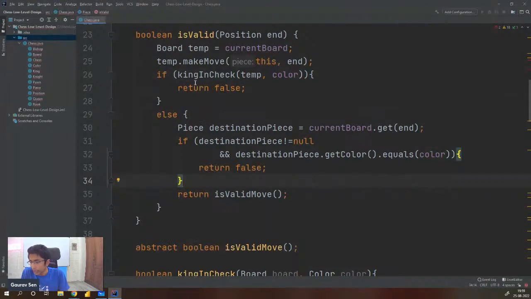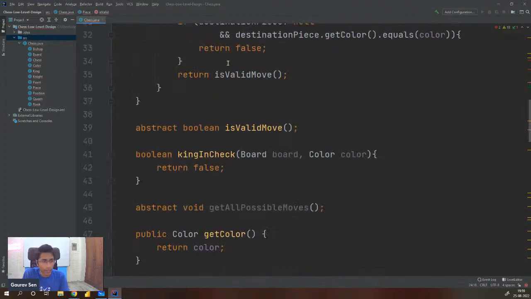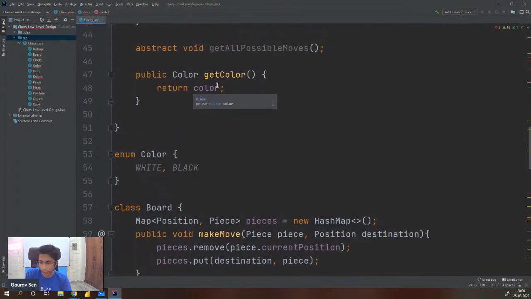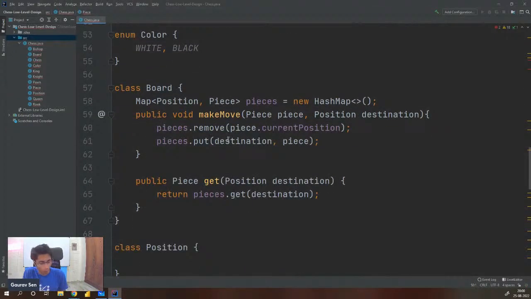Finally, if you're checking the other king, then you need to update that also. It's going to be very similar to this. You basically need to tell the other opponent that you are in check, and therefore you can make only a set of moves. Is valid also needs to check whether your king is in check already, because if your king is in check, then you can only block the check, or capture the piece which is checking. That's all you can do. Okay. All right, so at a high level, this is what we have.